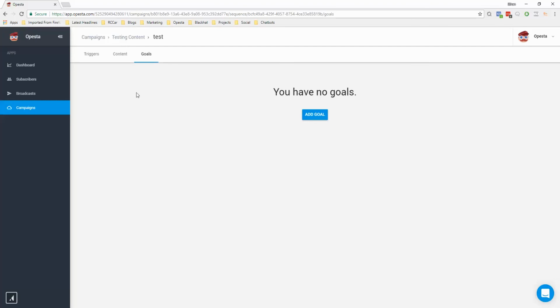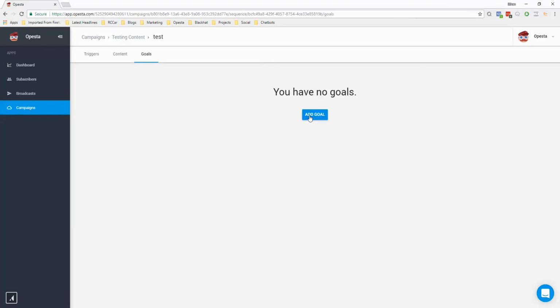So if you want somebody to continue to receive content and things like that, setting up a goal is probably not the best way to structure your campaign, and there's other ways to do that by maybe adding a tag to the end of this and whatnot. But right now we're going to focus on goals. However, if you do want to remove somebody from a sequence and then add them to a different sequence or things like that based off an action that they take, this is where you do that.